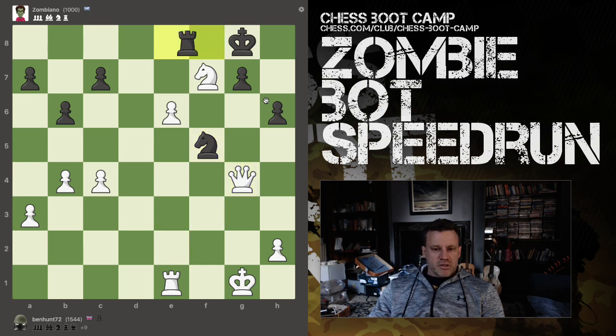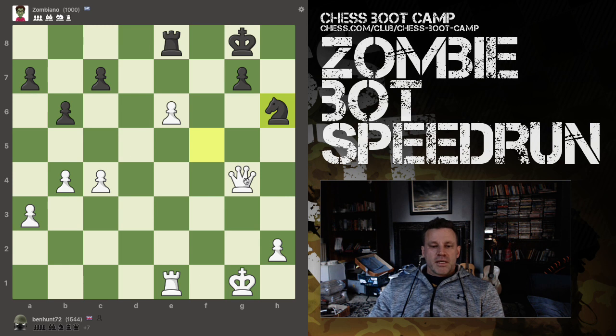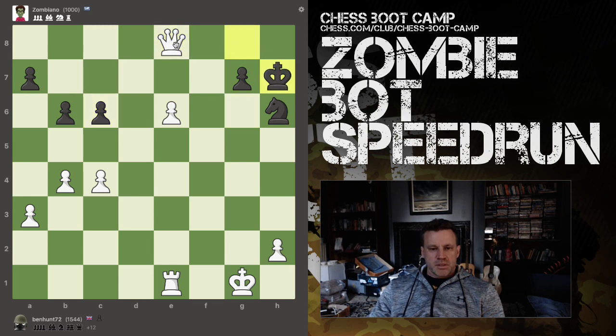Let's put queen here. The idea is knight takes here. And its only defender is pinned and cannot re... Oh, yeah, well, I say that. Take rook. Take a pawn. Pin knight. I'll just trade off.